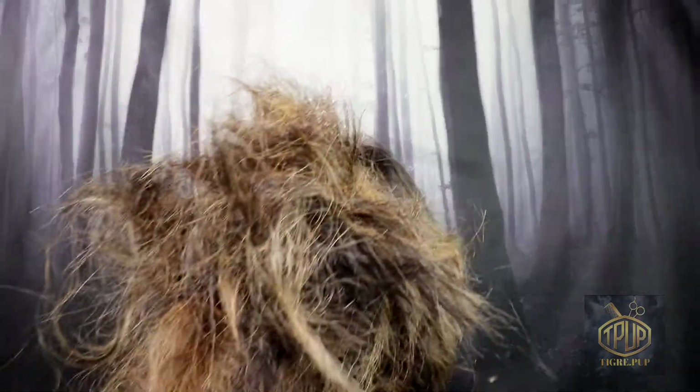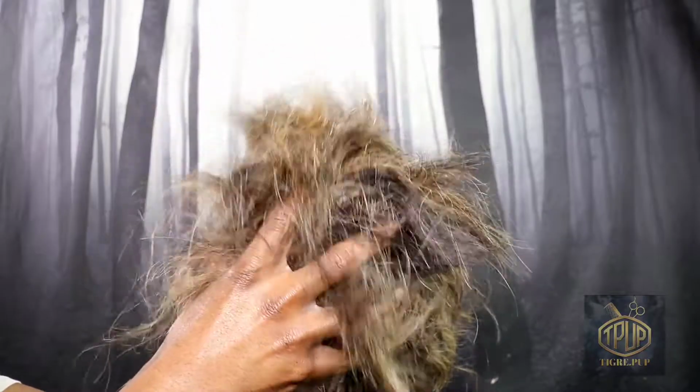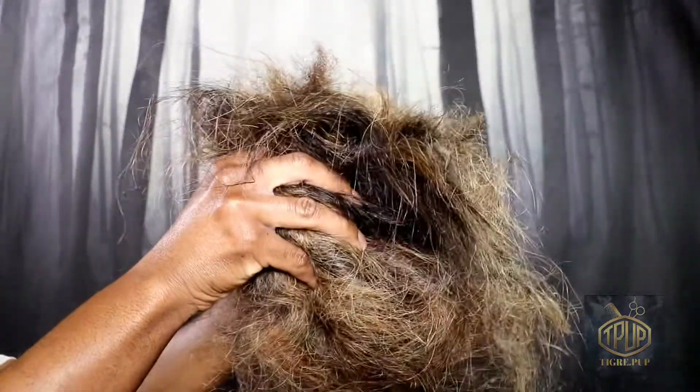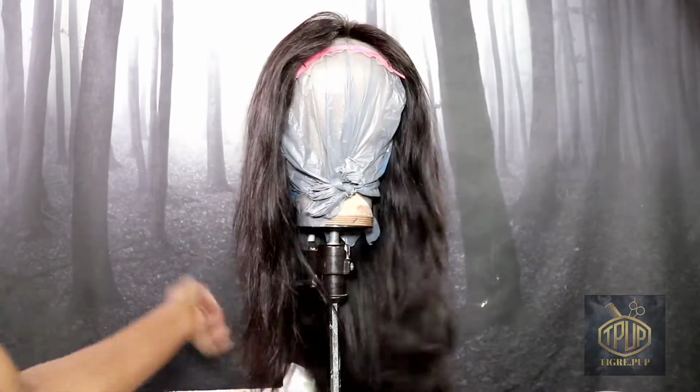Okay, right here I'm just showing you all the hair that I lost during the haircutting session, but it was absolutely necessary in order for me to get those layers in. Okay, so just a reminder to show you what it looked like before, and up next I'm going to show you what it looks like after.